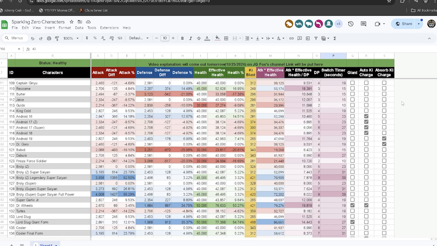Now, the absorb key charge is completely different. This is specifically for Giro and Android 19. These characters work differently. They do not auto key charge, so their key does not gradually go up at all. They also cannot charge key either. So what they do is they absorb the key that someone shoots at them. So if you use perception, and someone throws key at you, you'll actually absorb the key and then it will go into your key bar. Or if they shoot a Kamehameha like a beam at you, you can absorb the Kamehameha and get that key. So that's how they get key.